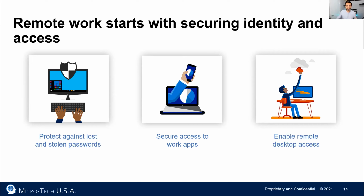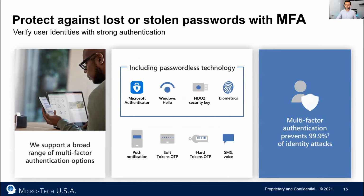There are so many different man-in-the-middle attacks or different types of security things that I can do to collect someone's password or guess a password. You know, it's surprising. We tell everybody not to use their dog's name or their child's name, but everybody does it, or they use their initials or their birthday or something, right? So multi-factor authentication is something that's built into the product as well and available. We can also secure access to various types of apps, and this includes on phones, iPhones and Androids, everything. We can also set up secured remote access to your desktops.